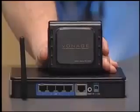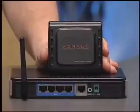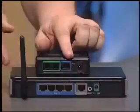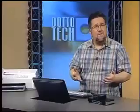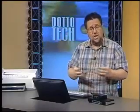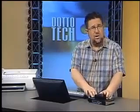Something like this. This is a Vonage VoIP adapter for voice over IP. It basically allows us to make phone calls over the internet, and it connects by Ethernet cable into our wireless router. Then our voice calls go through our regular landline phone, which also connects to the adapter. Either wireless or corded phones connect to the adapter, and we then use the internet for making all of our telephone calls. So VoIP is one of the things that we'll use our wireless router for.